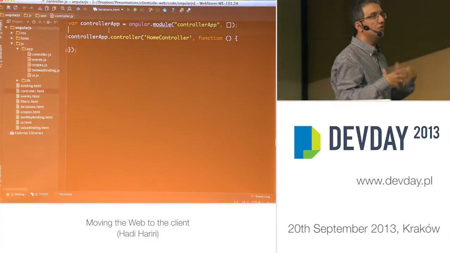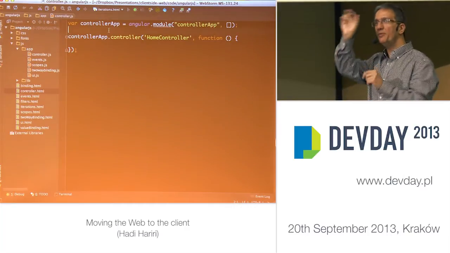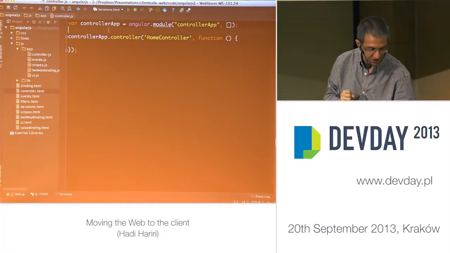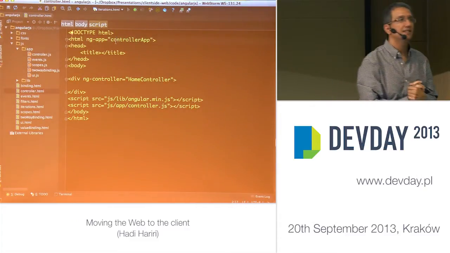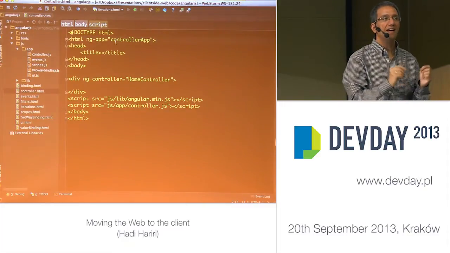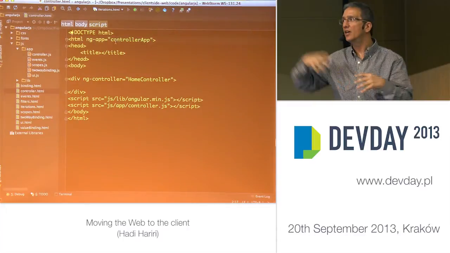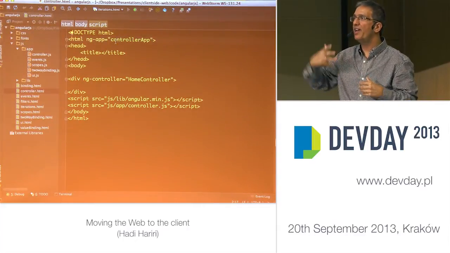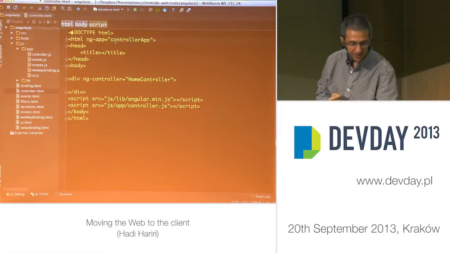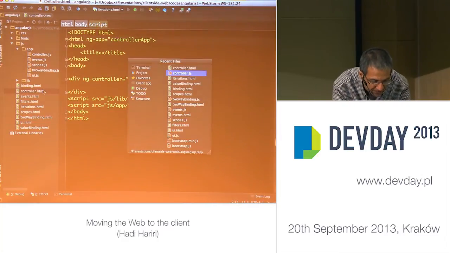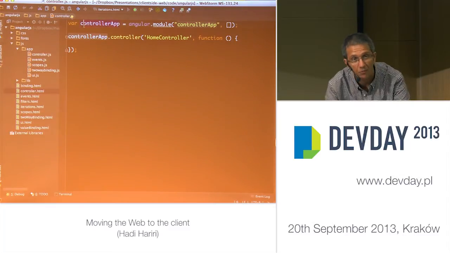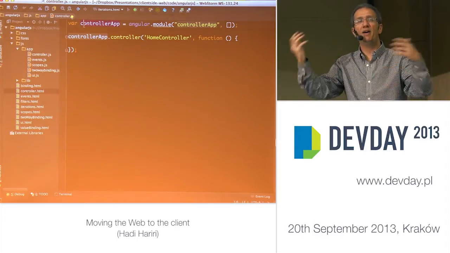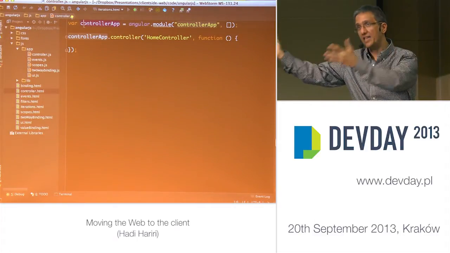When you create an AngularJS application, remember that we had the ng-app back in the first demo. If we go back to the page here, you can see that I've added a string to that. Here I've called it controller app. And that refers to the application that Angular is called, right? So every Angular application has a name. In this case, it's called controller app. How do you define that application? You define it using angular.module, give it a name. Here you pass in a list of dependencies. So now I have this variable controller app, which is my application. Think about it in ASP.NET as your ASP.NET application.